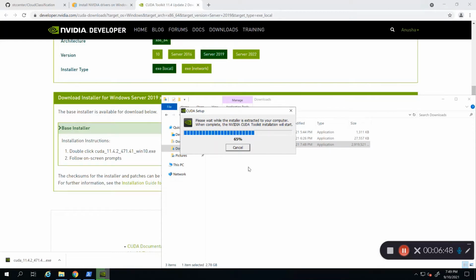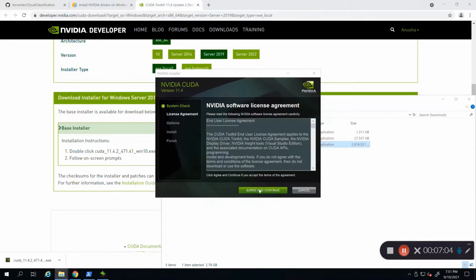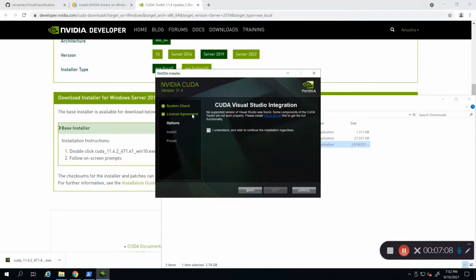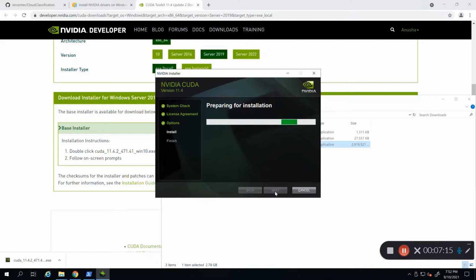You're going to want to agree and continue, do express again, check yes that you understand the agreement, and continue. This will prepare you for the installation process for CUDA.